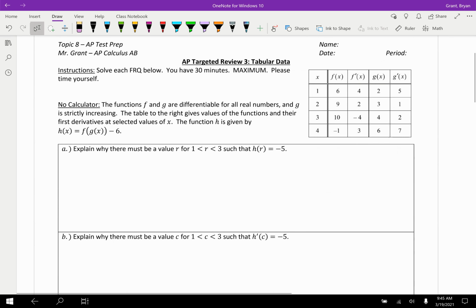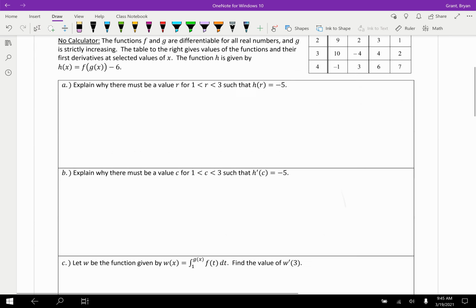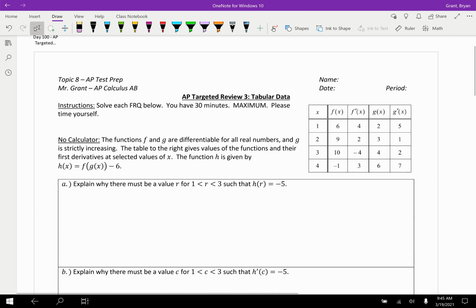As a reminder, tabular data is just data that's presented in a table. So you'll see data in a table there and another one down here. It's a very common question. At some point, one of your 6 free responses, maybe more than one, is going to present data in a table, and you'll be expected to analyze it using calculus. So take those 30 minutes, and once you're done, come back together and we'll see how you did. Ready, set, go.